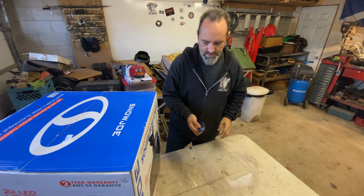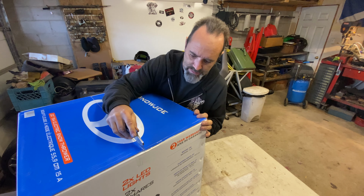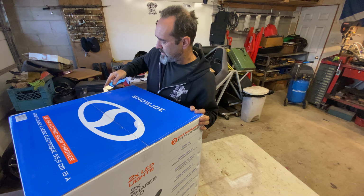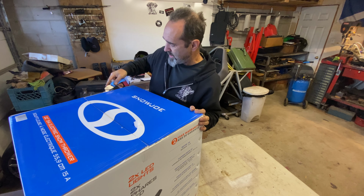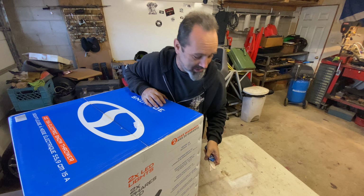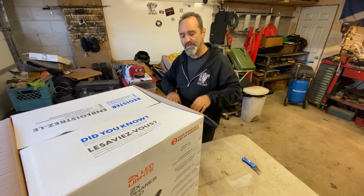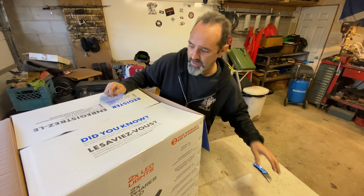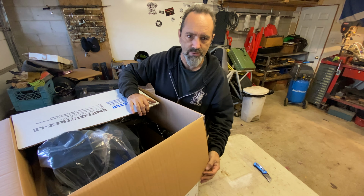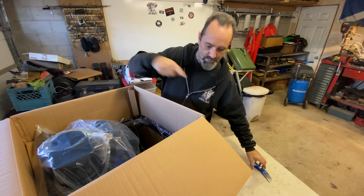Right, let's see what's in this suspiciously light box. Certainly couldn't pick up a gas powered snowblower like that. Which means it's either going to be made from really cheap parts or high-tech graphite type parts. It's probably cheap parts, right? But the good news is that means it's going to be easier to store than a gas-powered snowblower. I can actually lift the whole thing up and put it on a shelf. Because as you probably know, I don't have a huge amount of storage space. Okay, I'm going to put this on the floor and lift it onto the table.